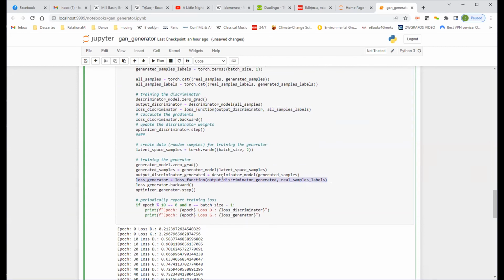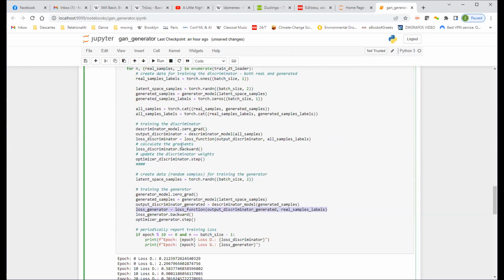It only uses the second part of the loss, as we saw, because we only want to see the results of the discriminator for the generated data.